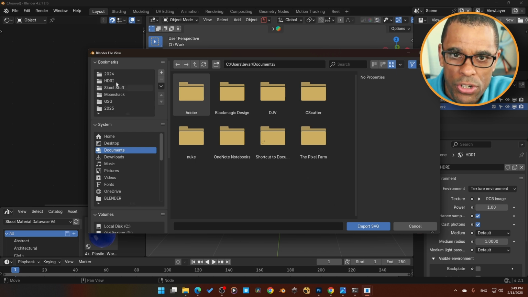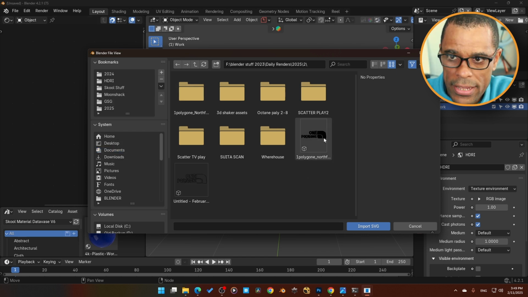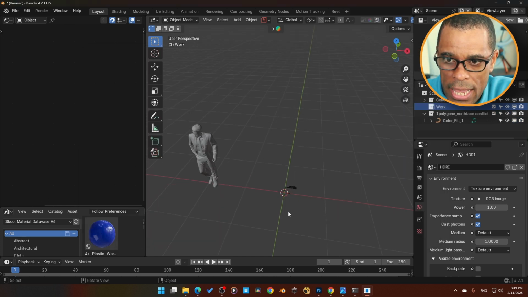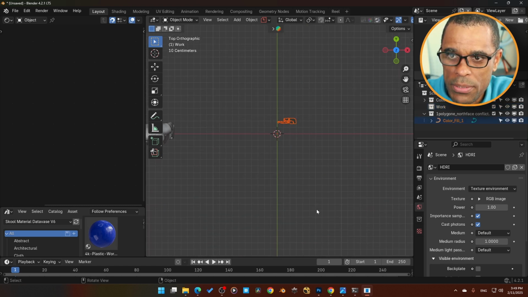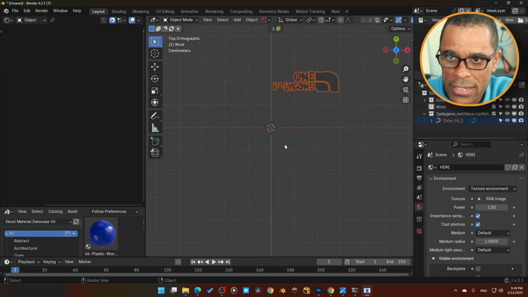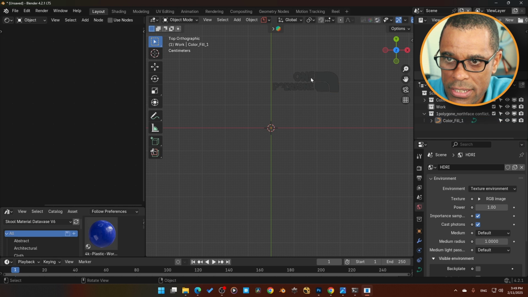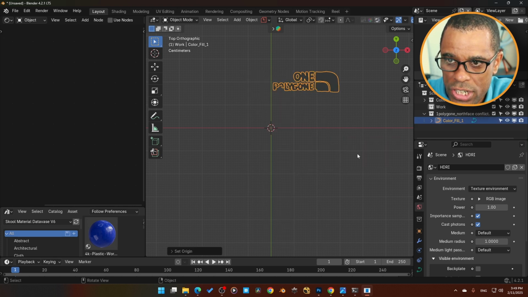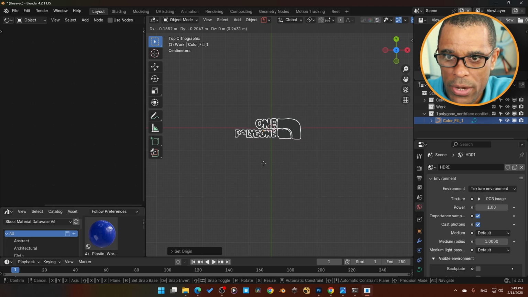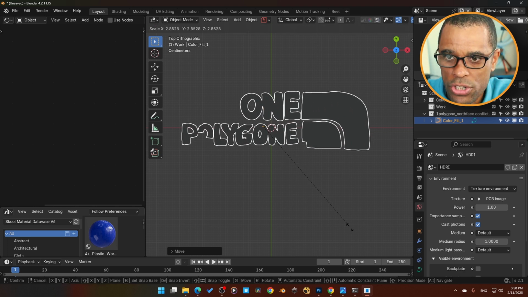Once you do that, you're going to go ahead and find out where you saved your file on your hard drive. And there's my file right there, one polygon, Import SVG. And then before we do that, we're going to jump into the top view because our origin is going to be off. Make sure you select it because it is not selected automatically. Oh, here it is again. So make sure you just click off and select it. And then I want to set the origin to geometry, right? And then I'm going to drag it right here to the center. And then I'm going to go ahead and scroll it up.